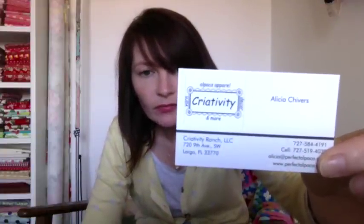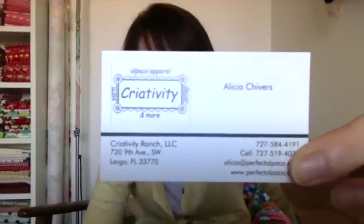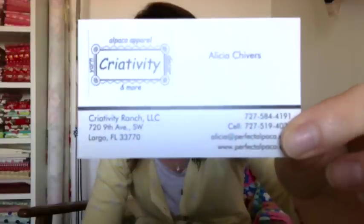So she directed us through, lovely, helpful lady, and we ended up at this place called Creativity. Is that how we would say it? Here's her card. I'll link that as well. And we were going to a place called Indian Rocks, but this address is Largo, so we must have been just out of the side of it. Try and get focus for you.